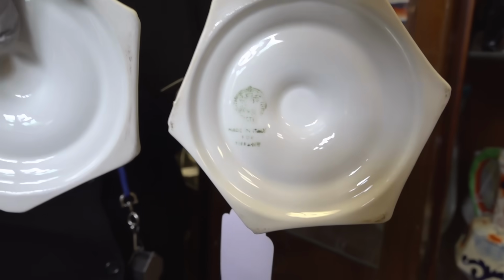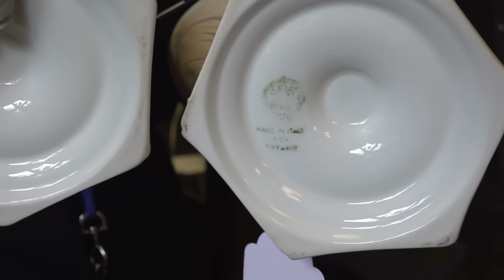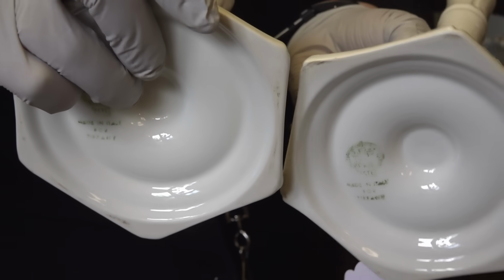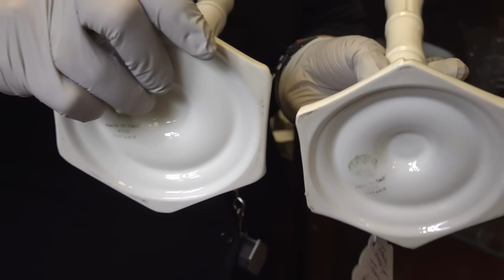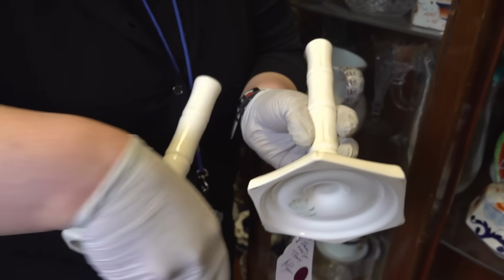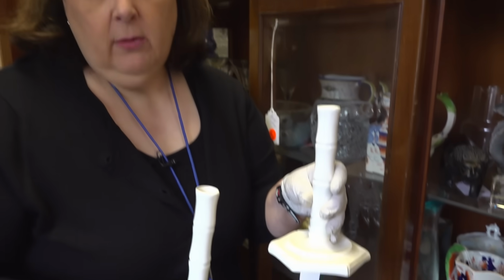How do I know? The bright white clay, the very sharp lines of the actual mold of the porcelain, the height of them. You have to have some quality control and know what you're doing if you're going to make candlesticks this tall in porcelain. Usually they're very short. Also, of course, the bamboo. You can see it trying to look like bamboo here. That's very typical because a lot of people decorate in an Asian motif or style. Even the colonial Americans did that. They had all of their Chippendale tables and chairs, and then they put Asian decorations, called chinoiserie, around it.